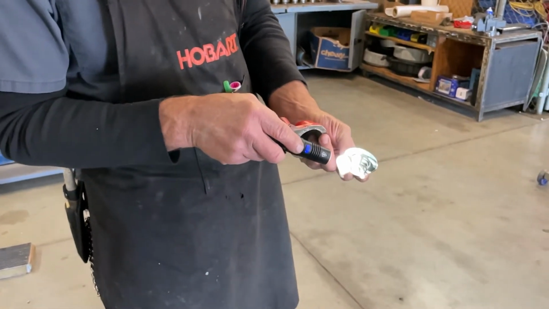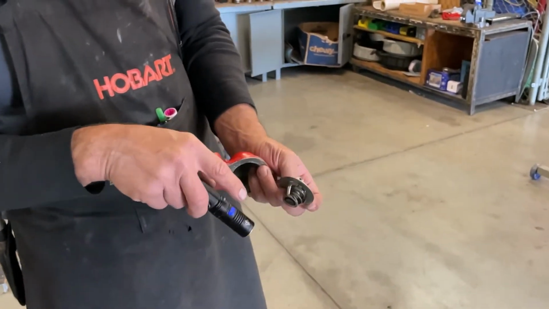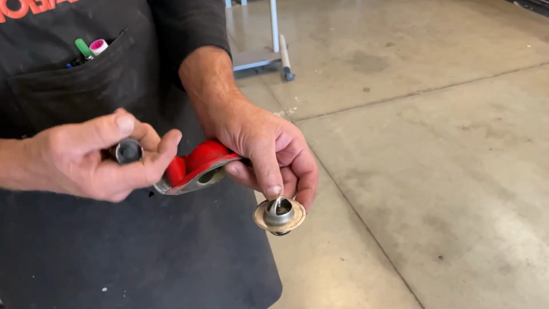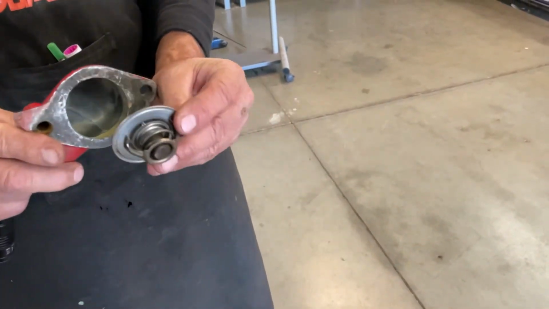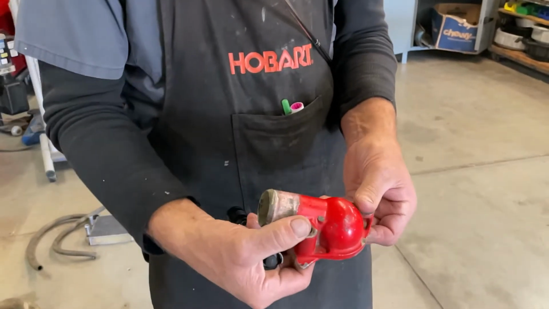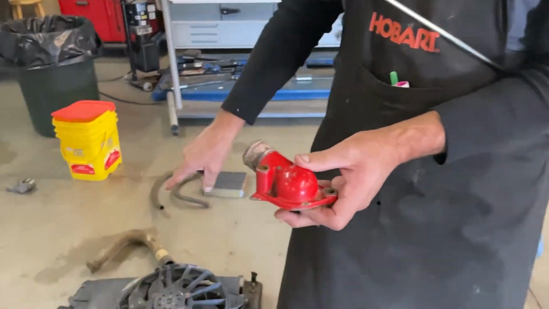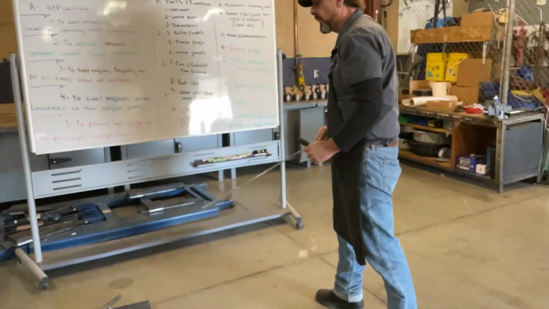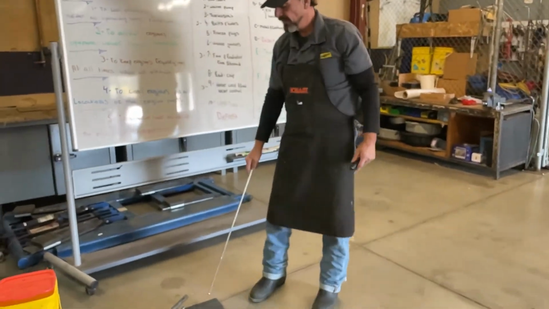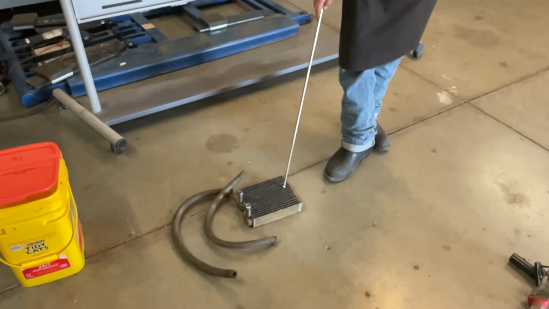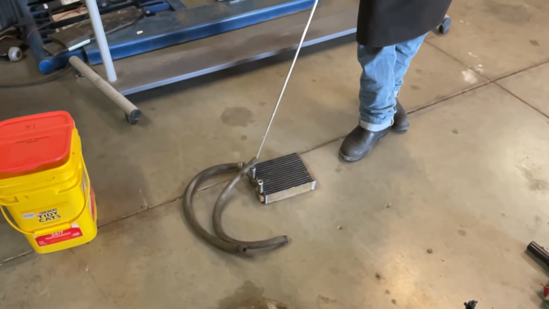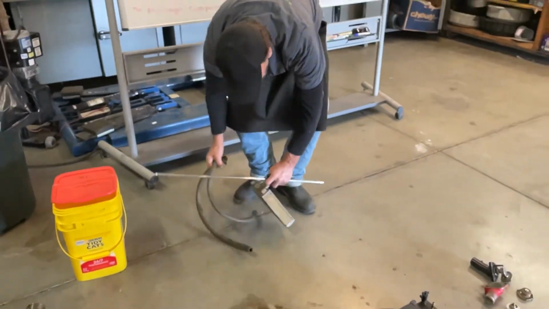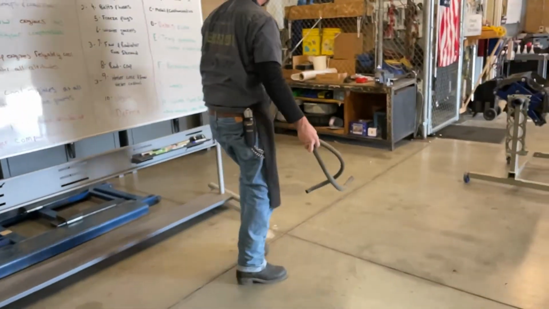Again, this is the part that goes towards the motor block. This is the part that goes towards the radiator, in this direction, and it mounts in here like that and goes to the radiator. From there, we have the heater core. This is off a truck. This is a brand new heater core, and these are the types of hoses that go to the heater core. So let's take a look at what goes in over here to the engine. Follow me over here.